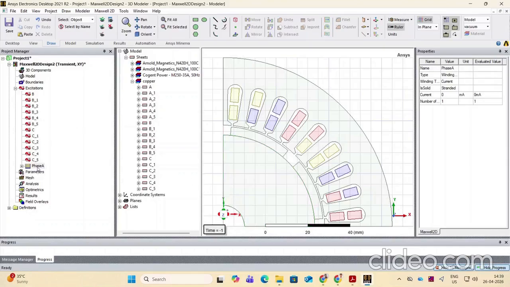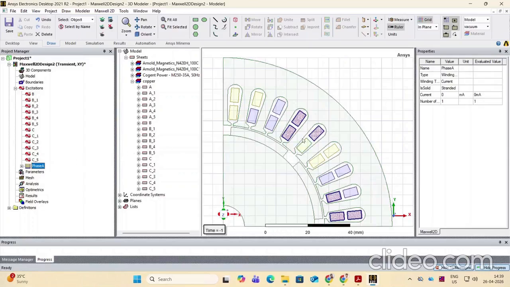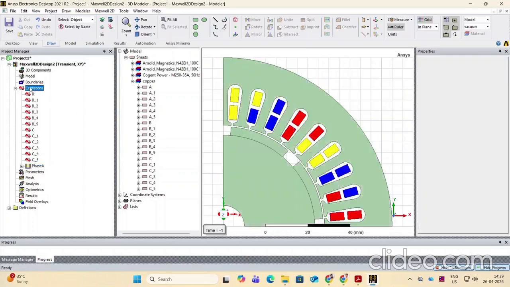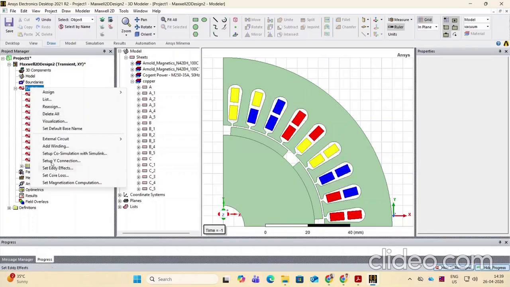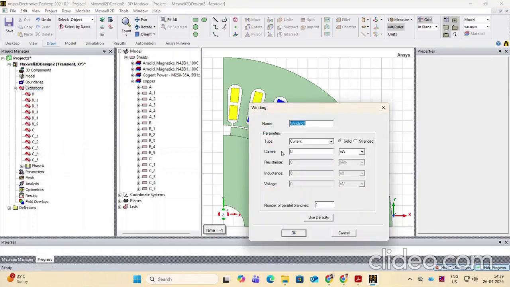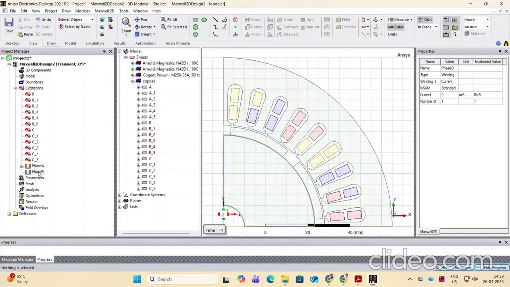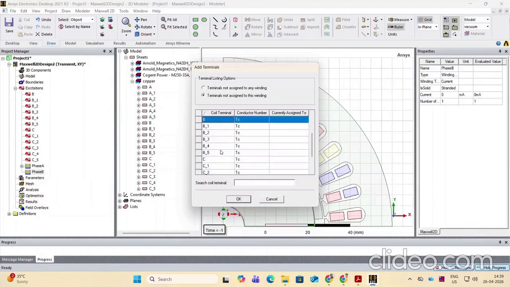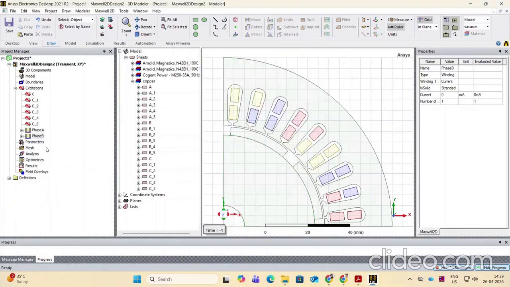Now if you click on phase A, the phase A terminals will be highlighted here. Similarly, click on excitation, right click, add winding, change the name to phase B, stranded. Okay. Right click on phase B, add coils, select all B terminals.